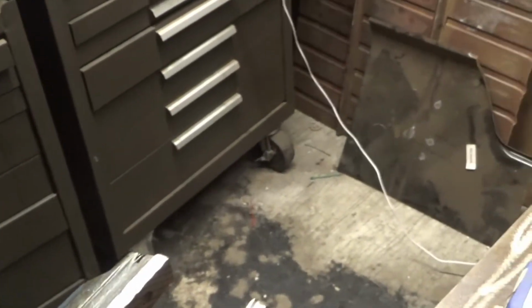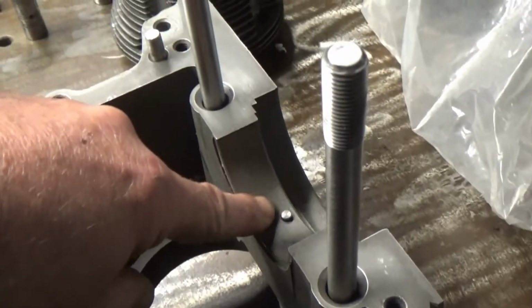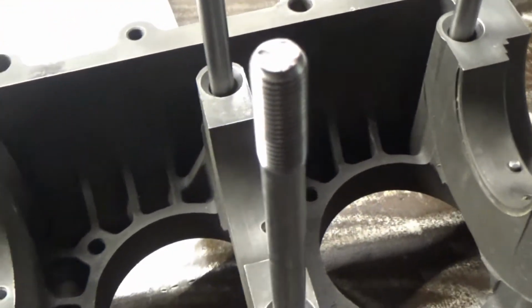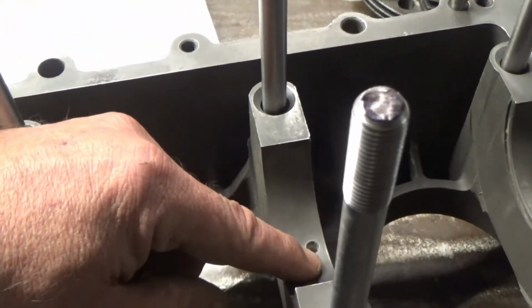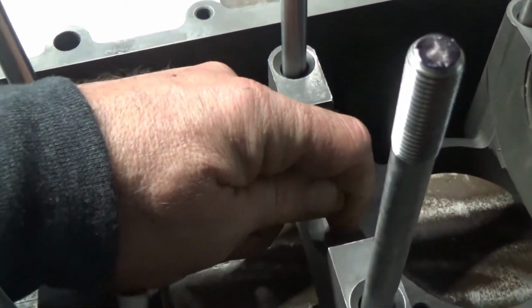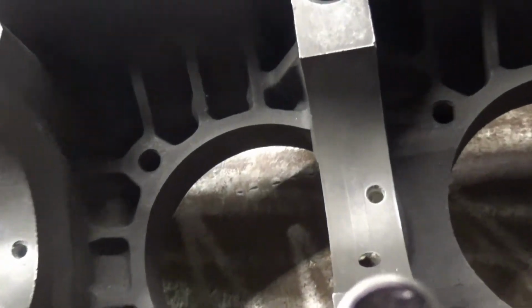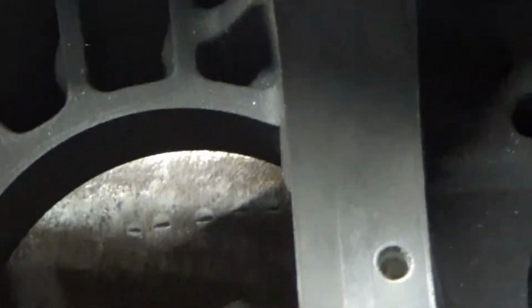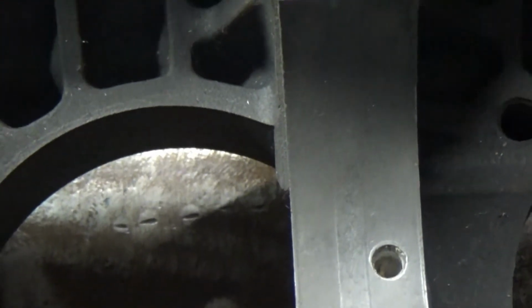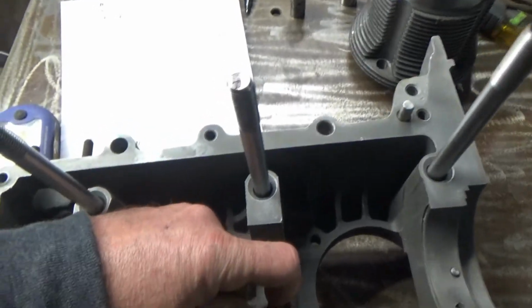And so I started measuring the journals, because they say, well, if you could feel it, get it line bored. These are perfectly smooth. This first one, second one, and that one. The one in the middle, I could just feel something. You can almost see it. You can see it, as a matter of fact. Now, I'm assuming that means I need it line bored. Not sure, because I don't know. I would assume I do because that's what everyone says.